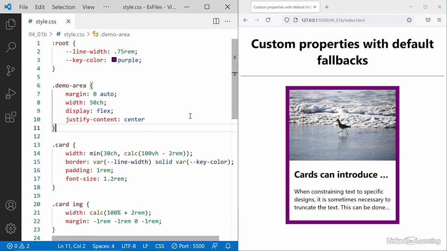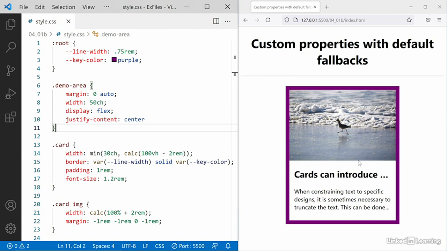Now here's the thing. Custom properties open a whole new world of possibilities, but some of those possibilities are not immediately obvious. Say, for example, you have a JavaScript component like this card here, and you want it to respond to the overall style in the view it's presented in, but you don't know if that style has the information you need. You can imagine you'll create a standalone component, and then if there are custom properties defined in the overall document it's presented in, then the component would hook into those custom properties. But what do you do if those custom properties are not present? Well, in that case, you need a fallback.